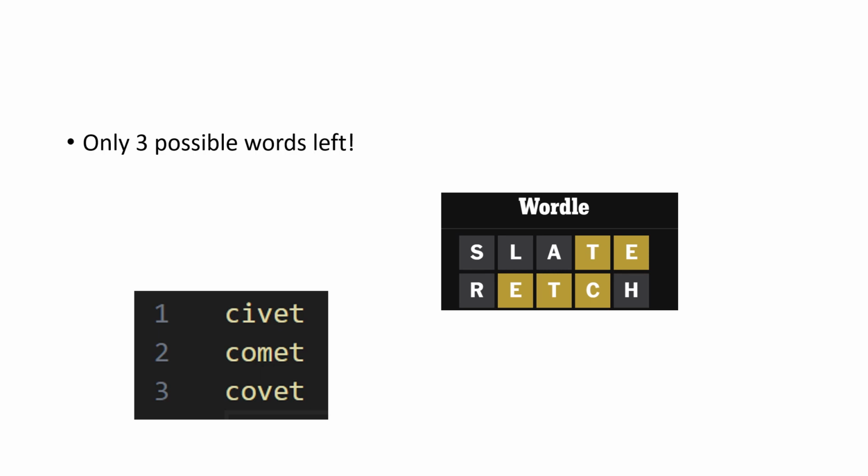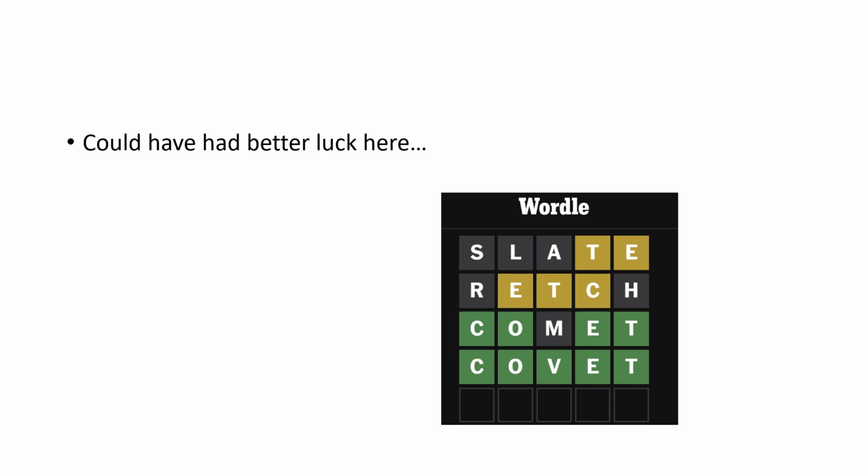And so at that point, I just kind of have to guess. So I just will. And I got it in 4 because it wasn't comet, it was covet that day. So that shows you an example of how you can use regex to do find and replace. This is something I did using VS Code and Wordle, but it's something that you would probably do at your terminal or possibly when you're writing some sort of program.